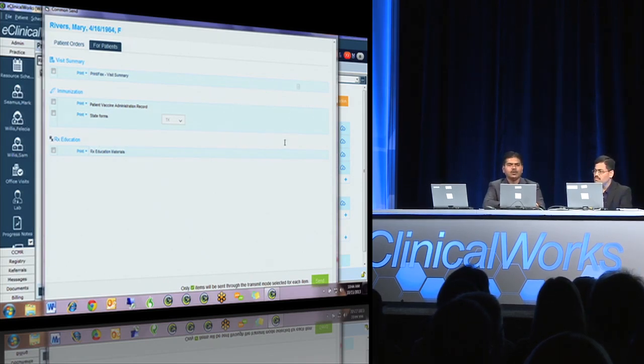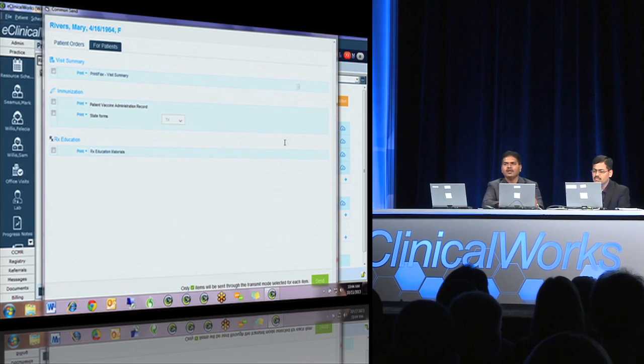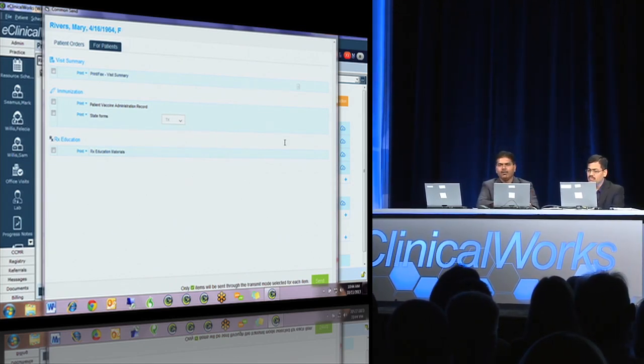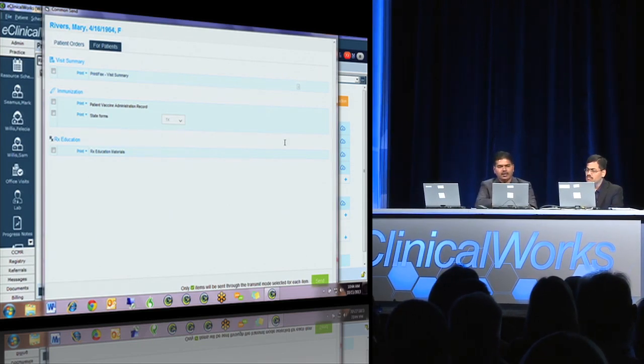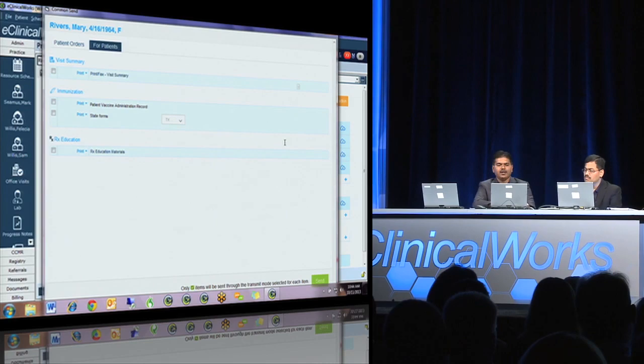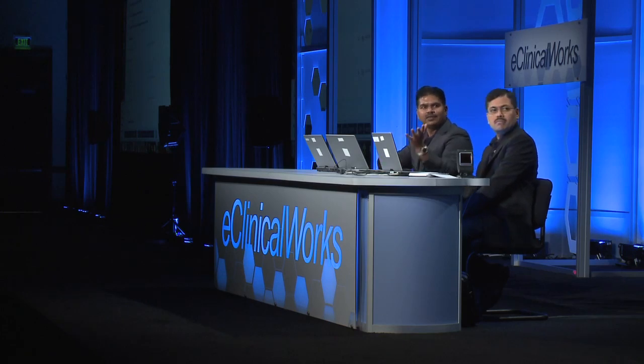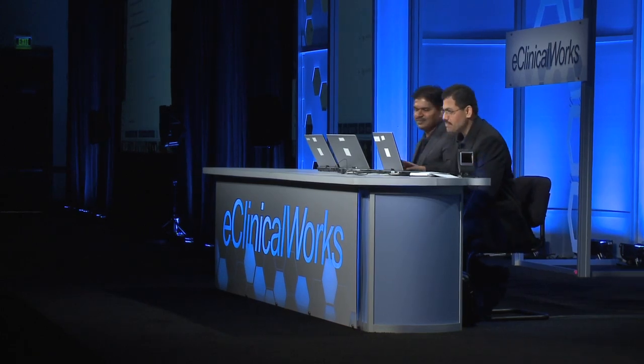You also have an option to preview your visit summaries by clicking here, and certainly the education you can preview. So the common send button summarizes all the communication that you need to have with all the entities that provide care to the patient, and certainly has a direct communication built into the patient as well. So those are the 3 major functionalities of version 10. I'll turn it back to Girish.